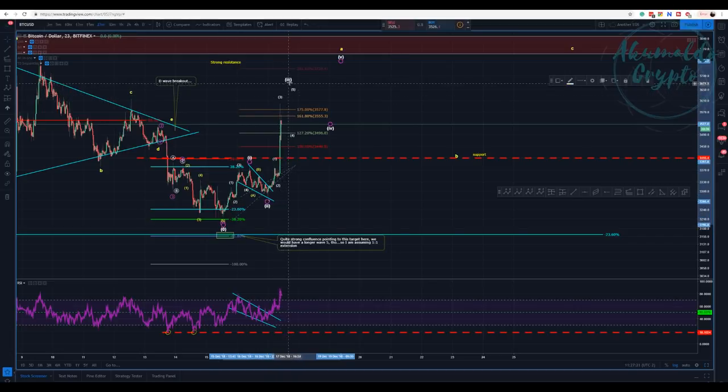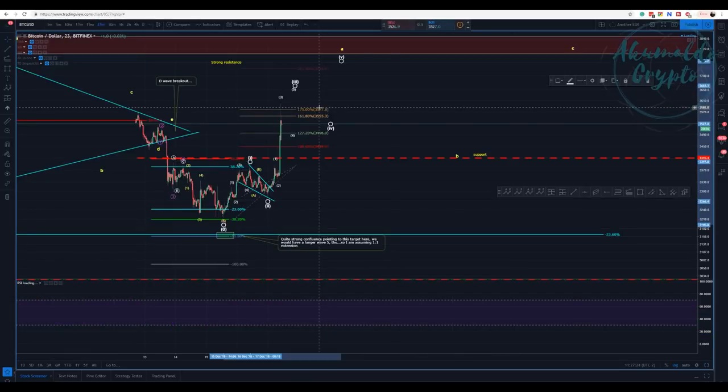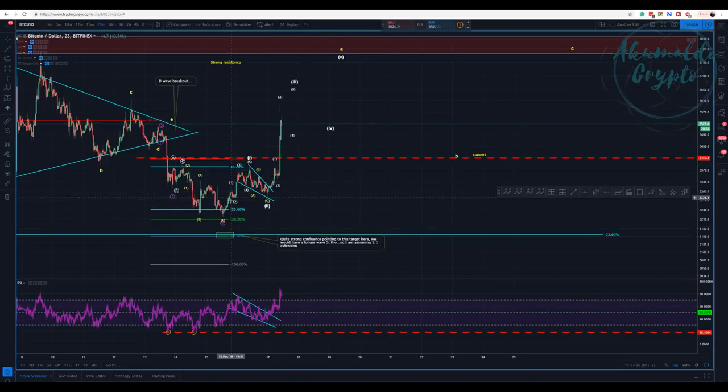It's not impossible, but the micro counting, this is 23 minutes. This is one, two, one, two, and then we have this three again using our extension tool. My goodness, this was by the book, right? By the book wave, waves within waves. So almost getting to the 261.8%. So it's not that bad, right? For a wave three, what would you say?